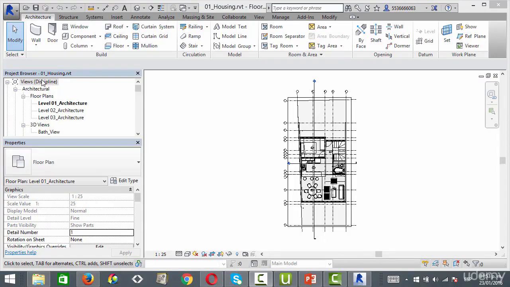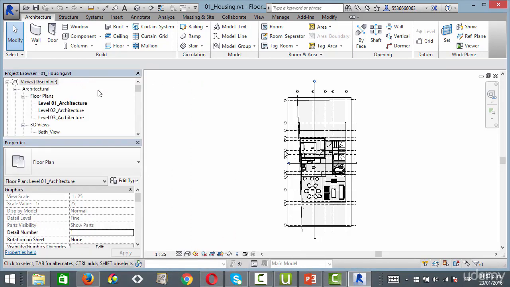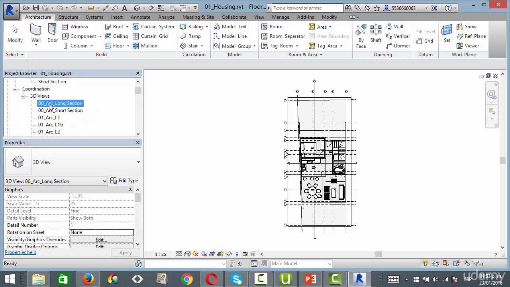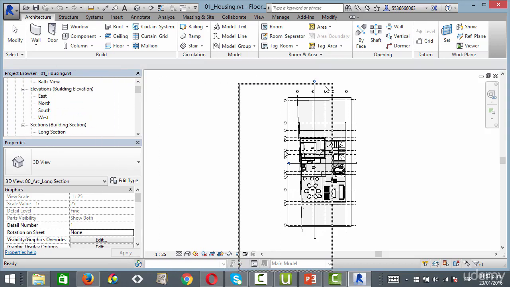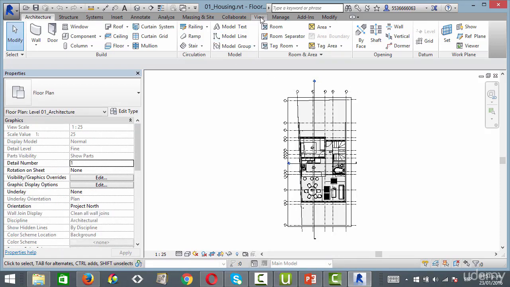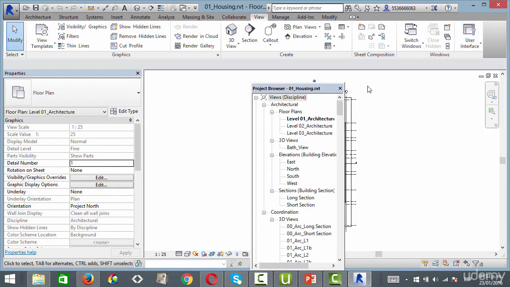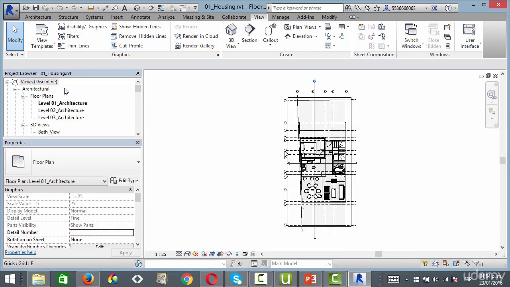Okay, let's start reviewing the project browser. The project browser is this window, for those who haven't known it yet, that allows all the structure of the views, the sections, the plans, the legends, schedules, sheets, and the families. And the first thing they will ask you is how to pull it, how to find it. Just go to View and you have this on the user interface to check it, the project browser. Then you can lock it on the left side or right side, and then use it.